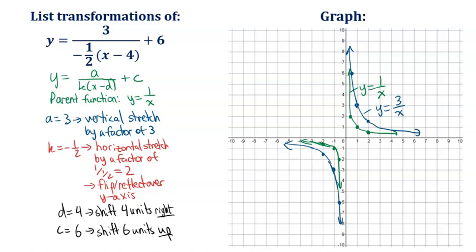Now we go ahead and look at the k value. So because we want to horizontally stretch it by a factor of 2 and flip it over the y-axis, it's really just multiplying all the x values by negative 2. The first point we're going to look at here is the point (2, 1.5). And so the 2 is the x value. We multiply that by 2, we get 4, and then we flip it over the y-axis to get negative 4. We do the same thing with every subsequent point along the curve, doubling the x value and then flipping it over the y-axis, and we get it to move to quadrant 2 from quadrant 1.